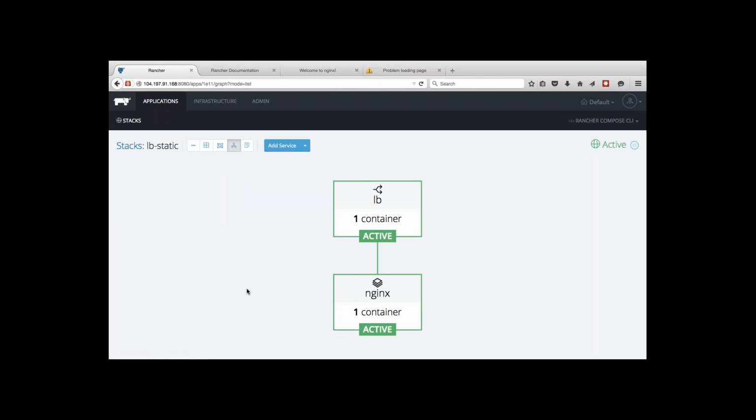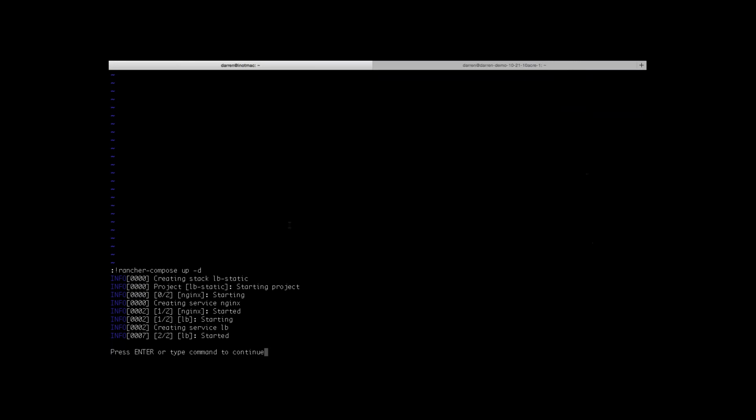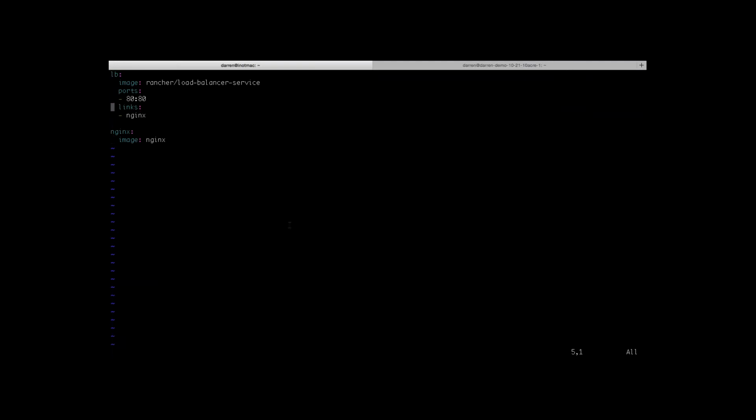This is not a static configuration, but it's a little bit more hard-coded. If I added a new service, say this is my new PHP service that I wanted to put behind the load balancer, I then have to go and change the load balancer to add PHP. In this approach, the two things are tied together a little more closely, where the load balancer is defined in configuration and configured by the same person who's deploying the application.